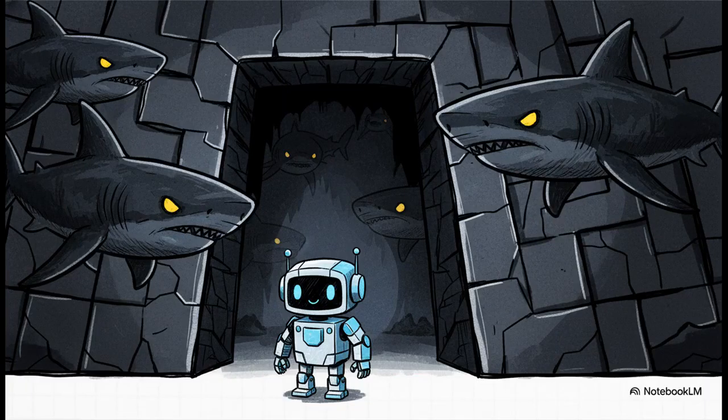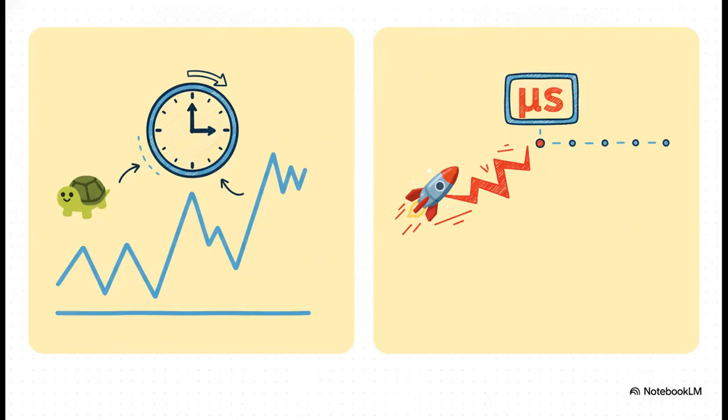But even with all that perfect testing, you have to remember one more thing. The second your bot goes live, it's not working in a nice, quiet lab. It's stepping into an arena with some very, very big predators. And the difference in scale here is just massive. While your bot might be analyzing patterns over minutes or maybe hours, the institutional high-frequency trading bots, or HFTs, aren't even playing the same sport. They're built to exploit tiny price differences that only exist for a fraction of a second.